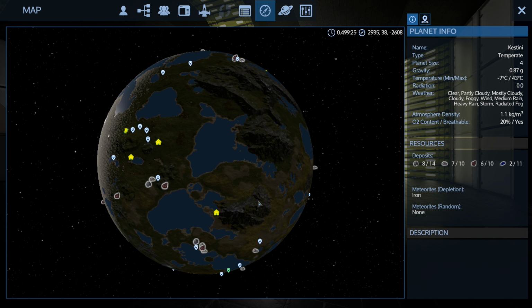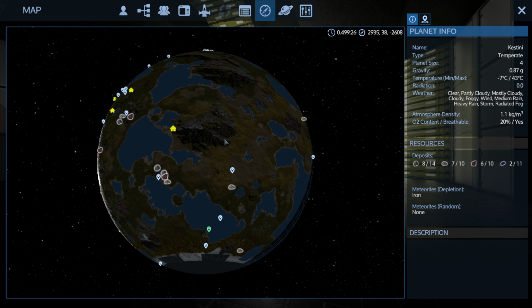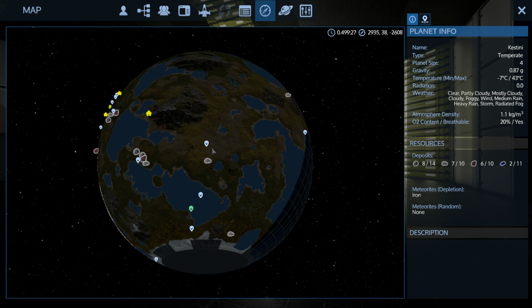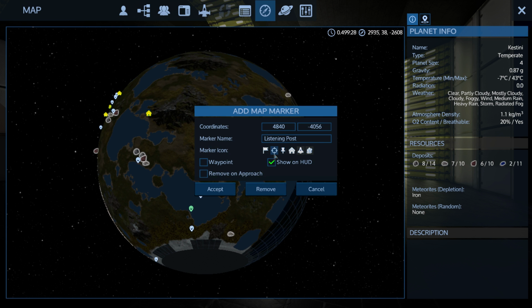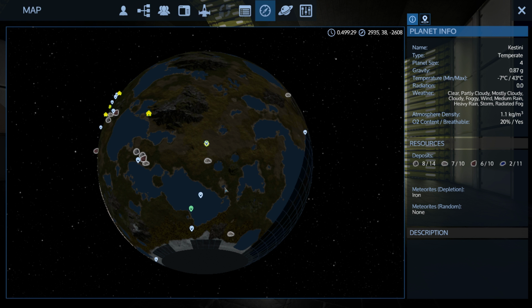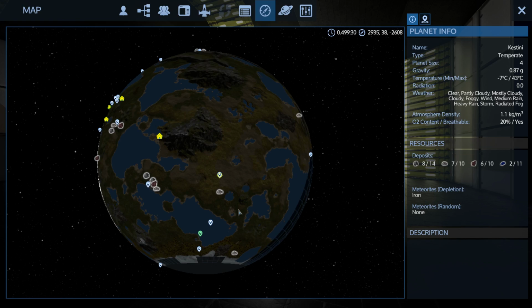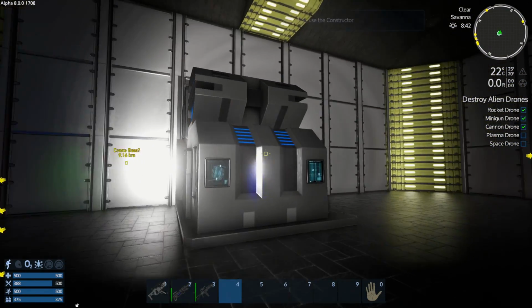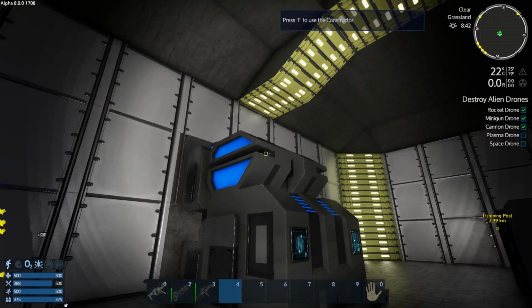Let's remove that marker now. Cool. So I'll give you a quick tour of the base, what I've done so far. I haven't moved any of the construction or anything. It's in the way, actually. I want to build something there.